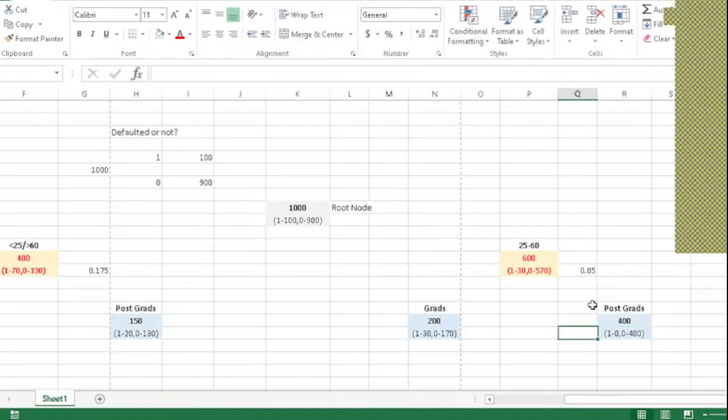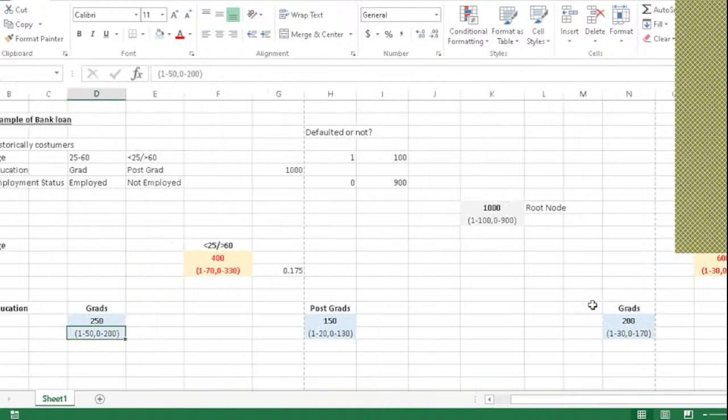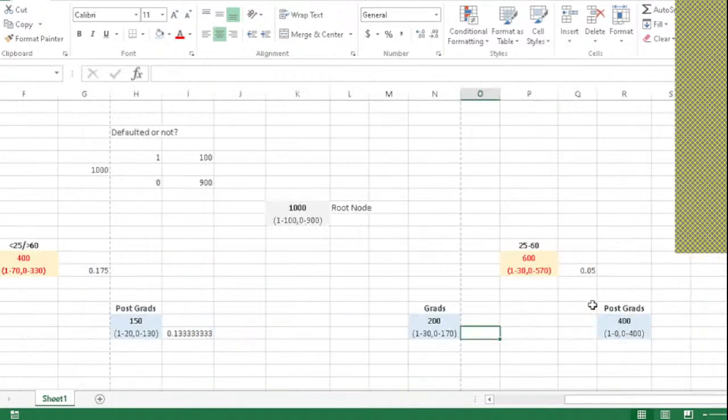Now, if I check the default ratio here, it turns out to be 50 upon 250. Here it is 20 by 150. Here it is 30 upon 200, and there it is 0%.